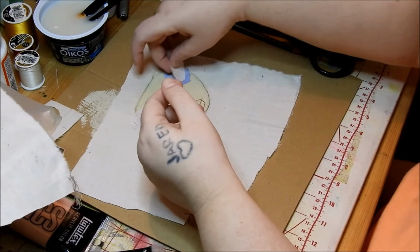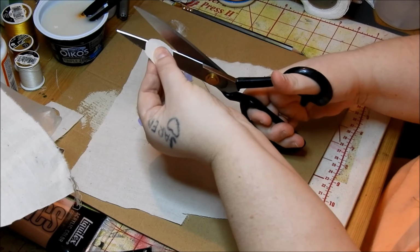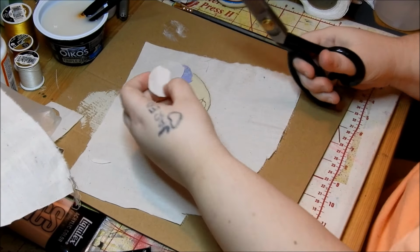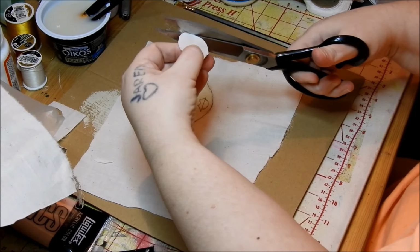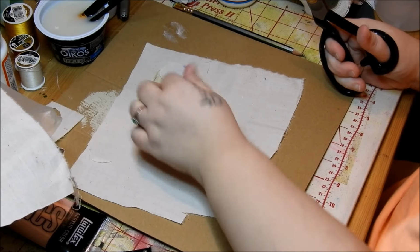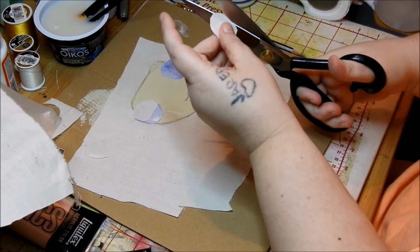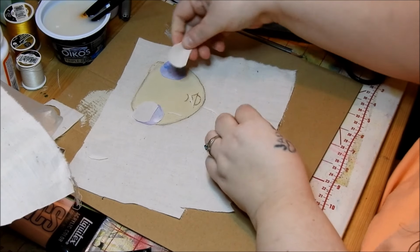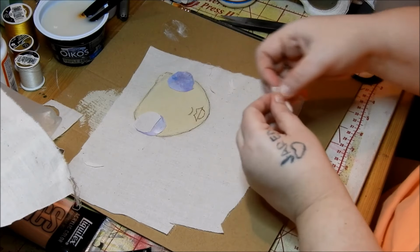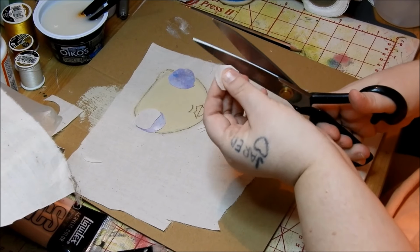I think I'm going to use these. I'm just going to cut it a little flat. Like that. Yeah. And you see I'm just trimming it up just the littlest bit. Probably would be better if I grabbed my other scissors, but I'm lazy today. There we go. And you see? And then we'll do the same here. Just a little bit. And you don't have to put eyelids. Totally up to you. Get it how you want it. And you can see that one's a little higher. Where the heck are my good scissors? My other scissors. These are great fabric scissors, like to cut fabric and stuff, but not for little stuff.